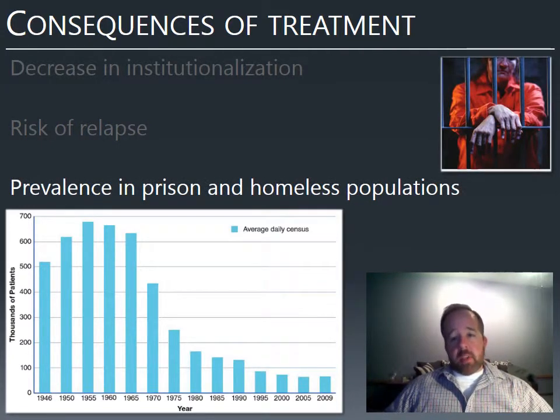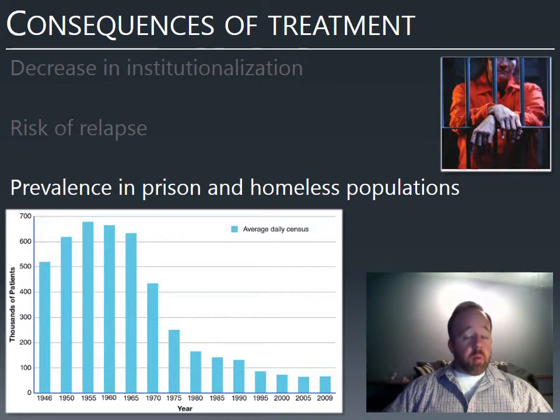And of course, because of the symptoms of schizophrenia, paranoid delusions, this break with reality, these are also prevalent in prison and homeless populations. There are other mental disorders that are prevalent as well, but schizophrenia is a big one. And in fact, it's thought that there are more people in state or federal prisons due to mental disorders than are actually put in psychiatric hospitals. And the homeless population has a large percentage of its composition that are individuals with mental disorders because, again, they can't take care of themselves. They can't maintain occupations. They can't maintain a household, and so oftentimes they'll end up in the street. And so these are big problems.